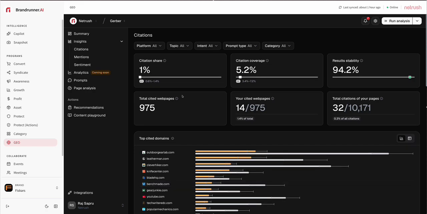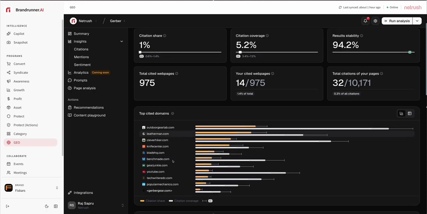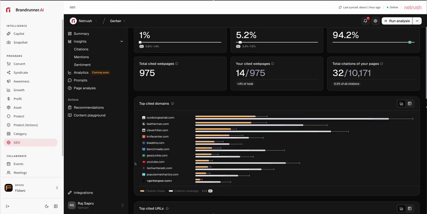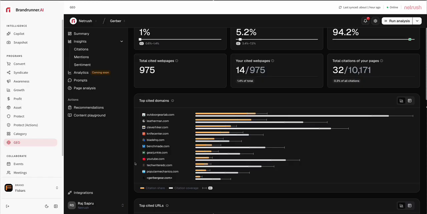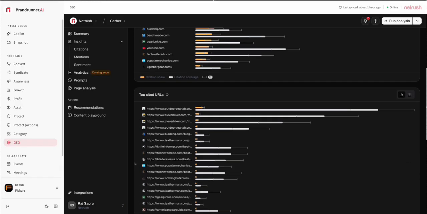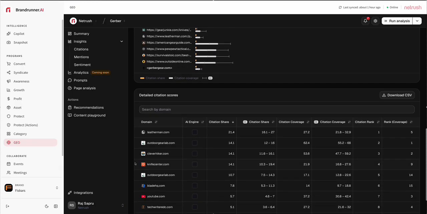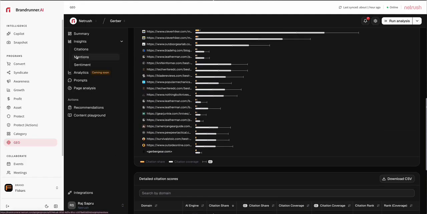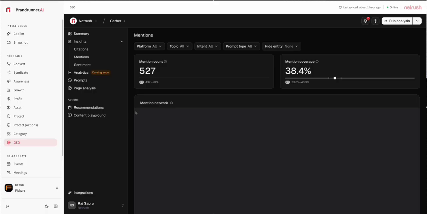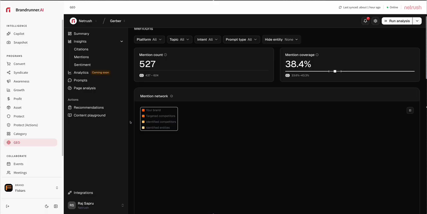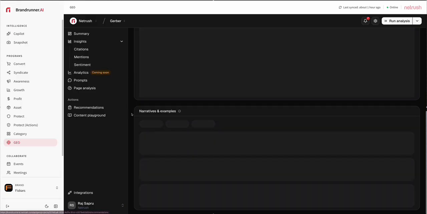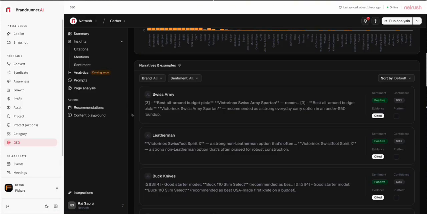This is the total citation. So, based on those particular topics, this is a list of domains of who's getting really the citation share and mentioned through the AI engines on those specific topics and the top cited URLs. And if we look at competitors, we can kind of look at the citation coverage there. Mentioned similarly, you can look at who's being mentioned and why and how. But I wanted to draw your attention mostly to the actions page.